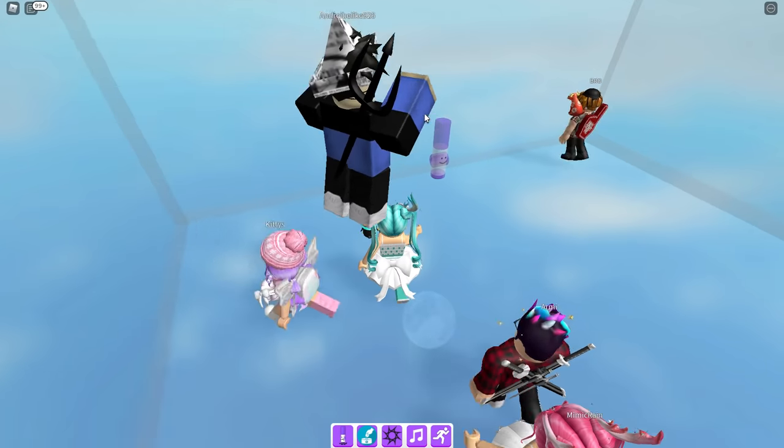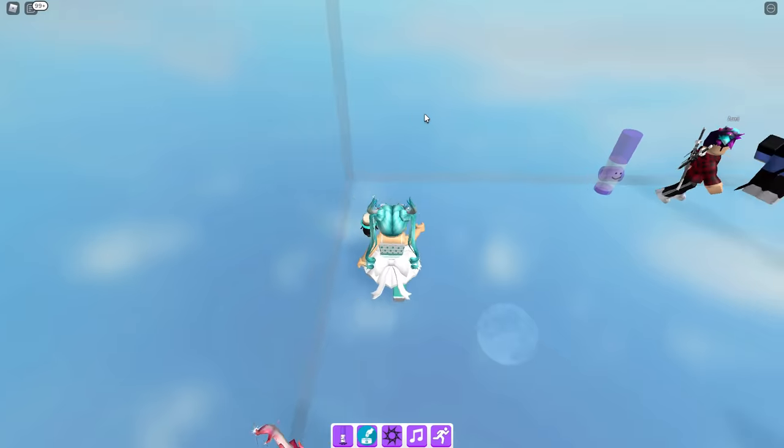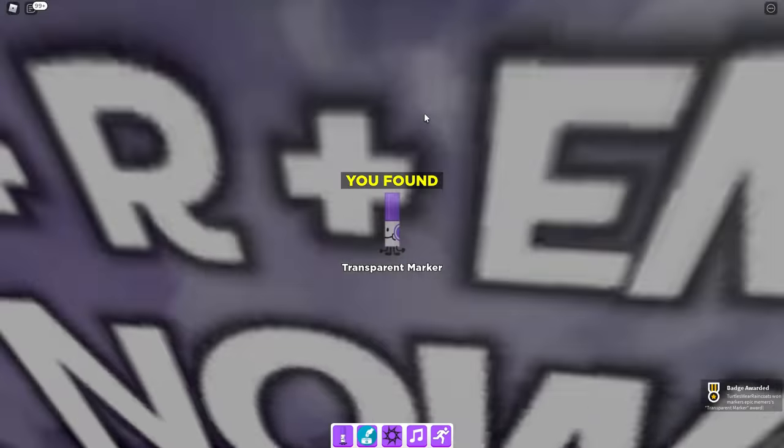Okay, we're doing it. We're doing it. Yes. Got it. Let's go. Nope, not that way. Wait. Jump. Not that way. How do I get in there? Oh, there. Got it. Yes, transparent marker.